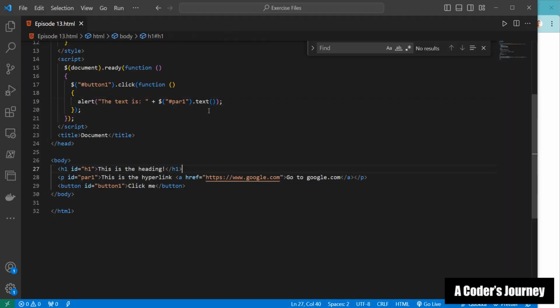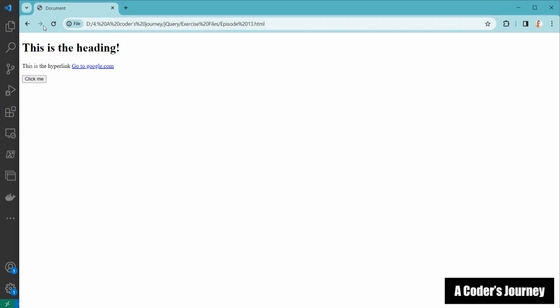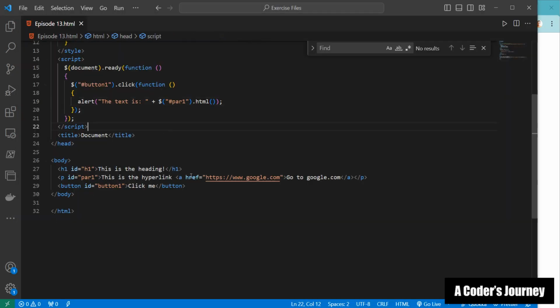But if I change this to HTML, press save, come here and refresh, we can get the content of the paragraph, including the inner HTML content, the anchor tag, which was embedded inside of this paragraph, right? So basically this example shows the difference between the HTML function and the text function.